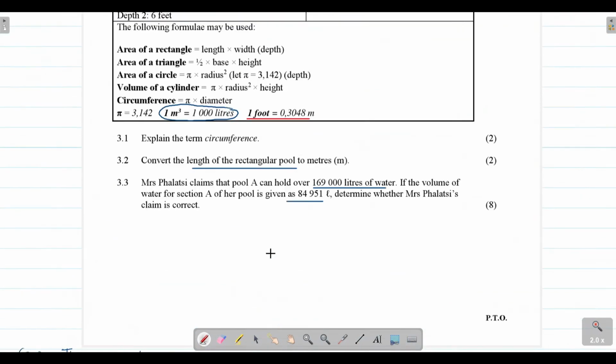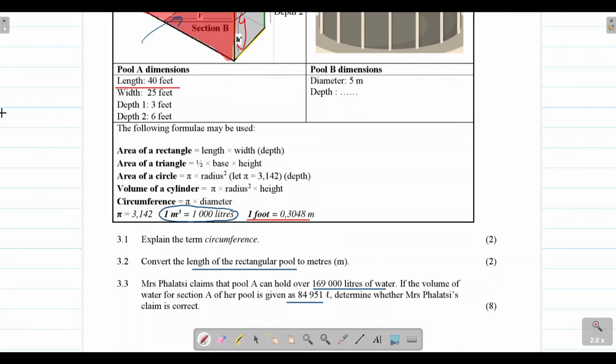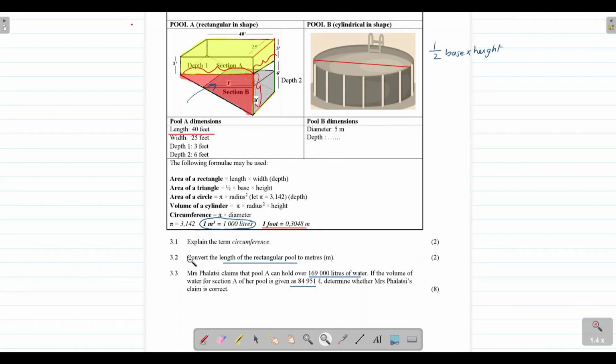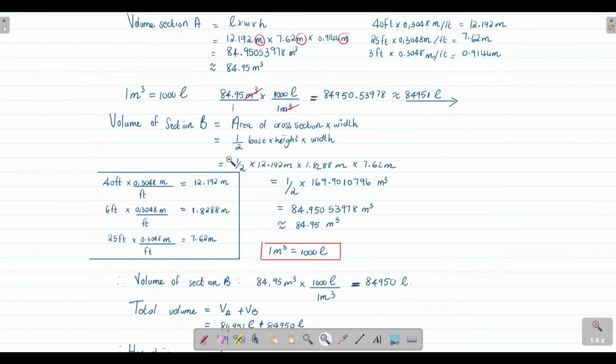Right. So with this question, guys, question 3.3, I hope you guys really followed with me attentively, okay? Because in the memo, the way that they've done this question, I think it would be a bit confusing because in the memo, they've only just divided at the end. They didn't really show the dividing in their calculations. And I think that can cause a bit of confusion.